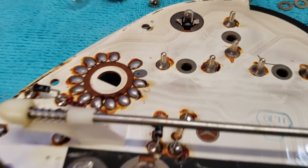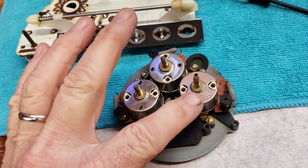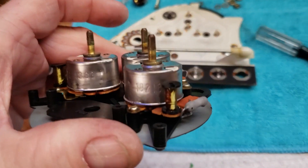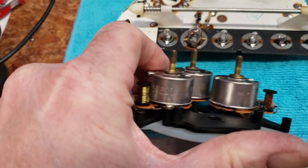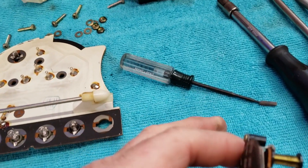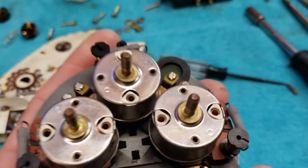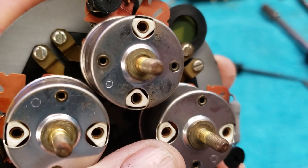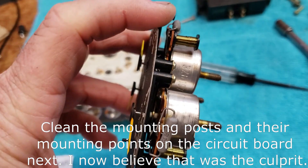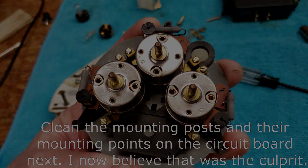I've cleaned up the posts that plug into these gauges. The temp and fuel are both flaky — temp more so than fuel. Each gauge seems to be a different part number: temp gauge is 192-219, oil pressure is 057-221, fuel gauge is 326-197. I used a very small Torx driver to cut a small piece of 600-grit sandpaper and went down inside each connector hole on these gauges to try to clean them out. That's about all I can do as far as electrical connectivity goes.